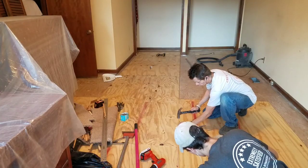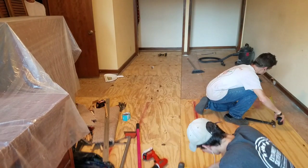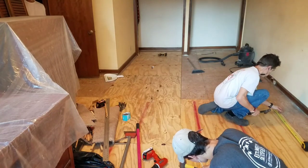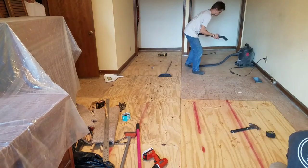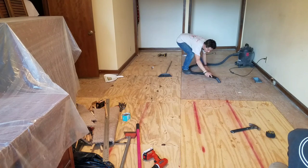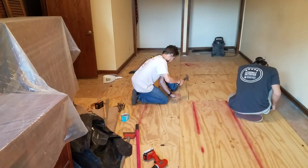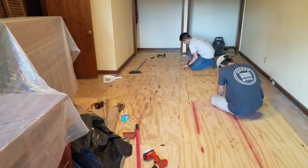We hit another small roadblock — it's going to take more than just two small boxes of screws to get this job done. So I pulled 16-inch centers and drove 8-penny nails into all the floor joists to hold them until Kelly got back with a whole box of screws. I shot back in between pieces of plywood to make sure there was no debris, then laid the next sheet down and drove hand drives in it.